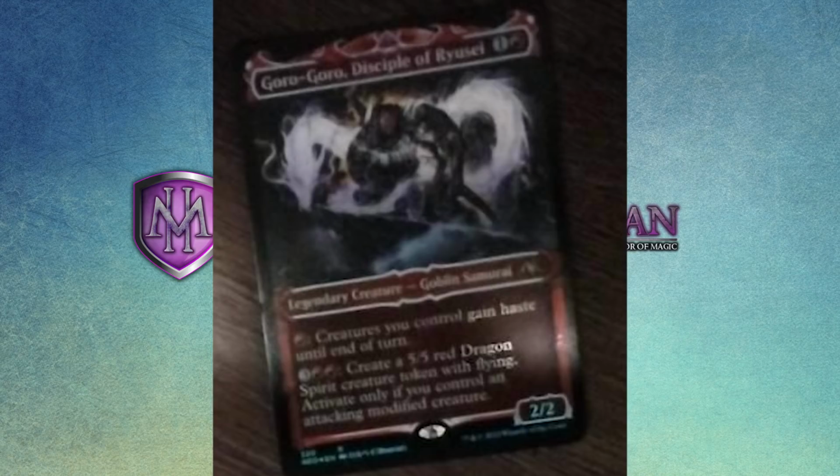Goro can basically just be chilling out and going, hey, somebody else go. You can just swing with anything that has a +1/+1 counter, and boom, you meet the conditions, you start making these dragon tokens. To me, this seems like a really, really strong card. And are we going to see a disciple of every single one of those dragons?